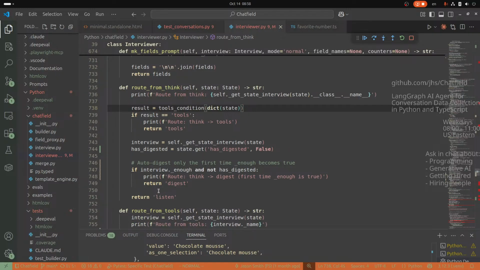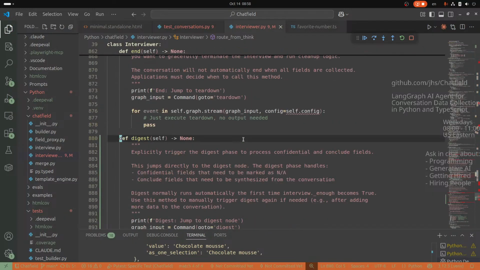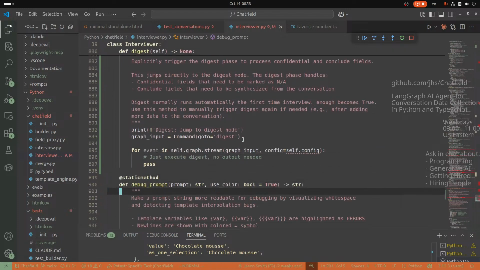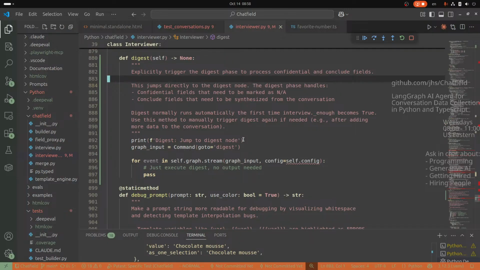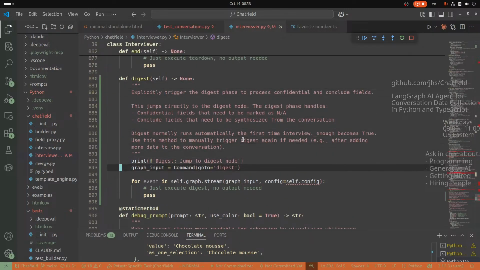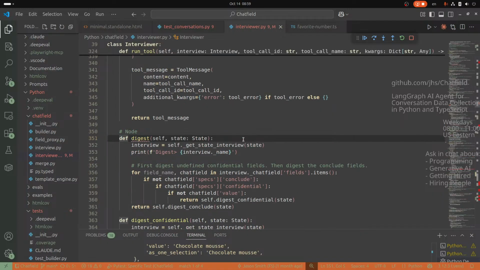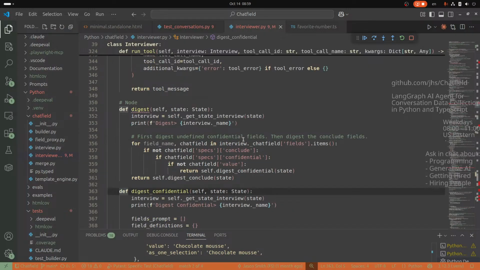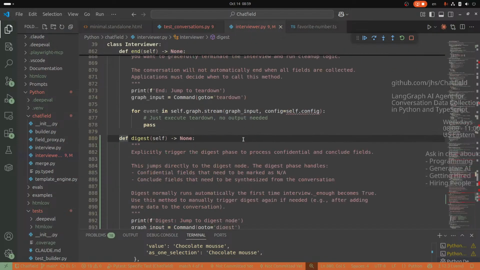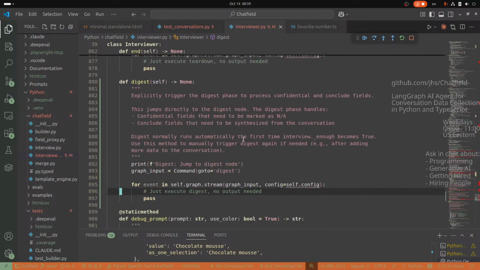Route. So we return digest, right? So then def digest. Here's the node. Let me read it. Oh, this jumps to the command, right? Uh-oh, that's bad. Wait, we can't have that. So here's one thing that's definitely wrong: you can't have another method here.